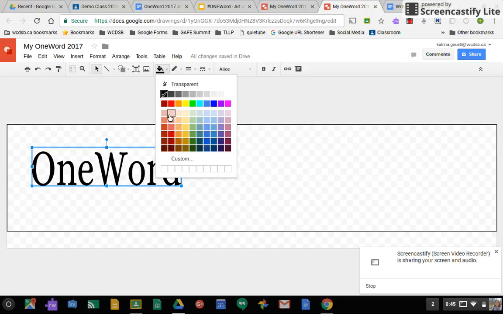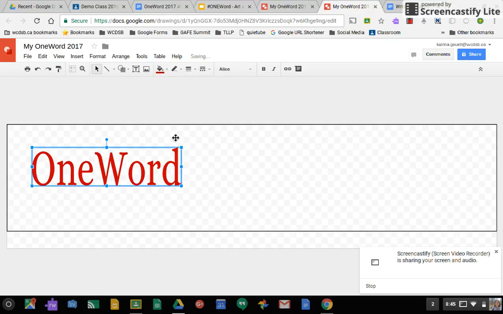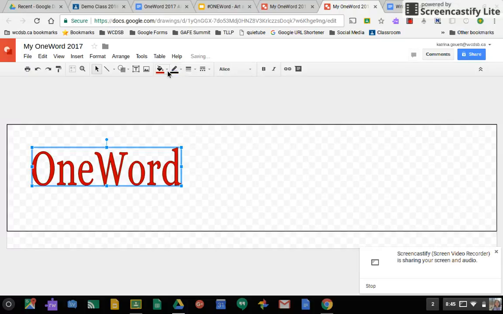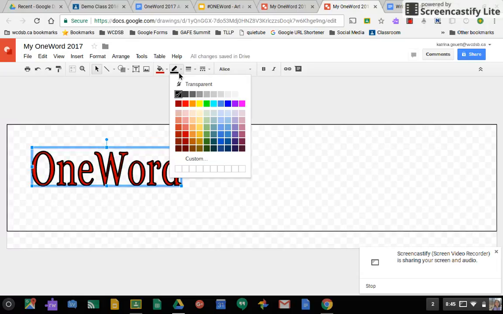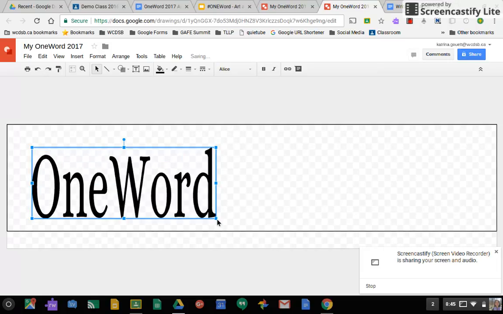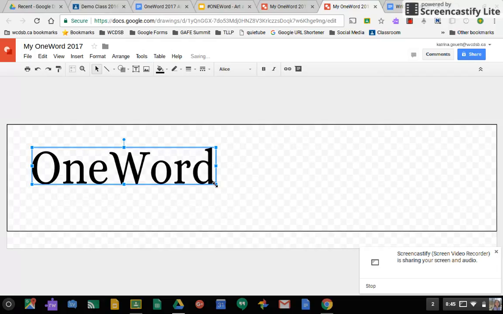You'll probably notice that, so if I choose red here, there's often an outline. So right now it's not outlined, but I could make it outlined in black, and I could change the thickness of that to here, and you can see it changes the look of it. So that's an option. I'm going to leave it as transparent though. I'll put this back here. You can easily change the size of this word by just dragging. You can make it narrower if you like. Okay, so lots of flexibility with the word itself.